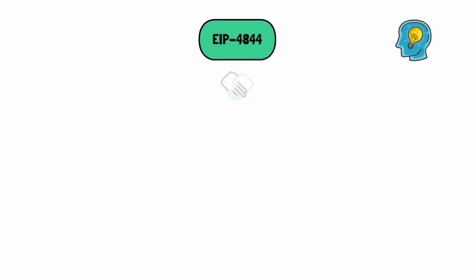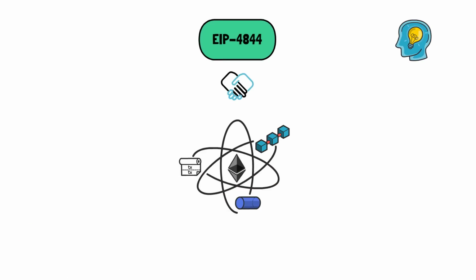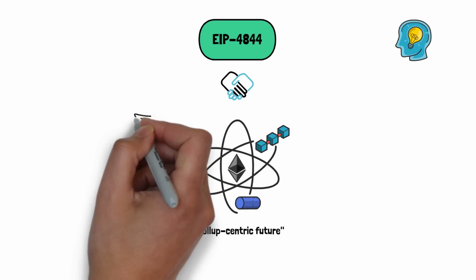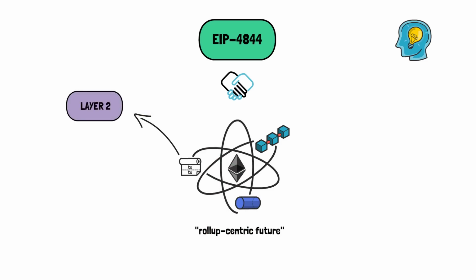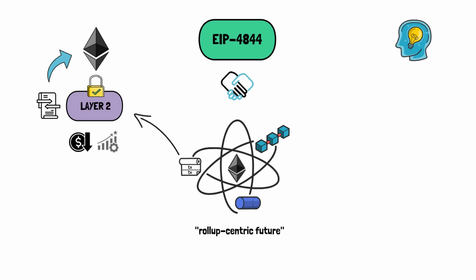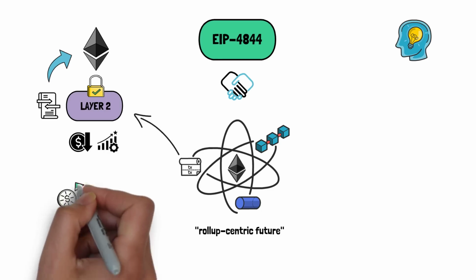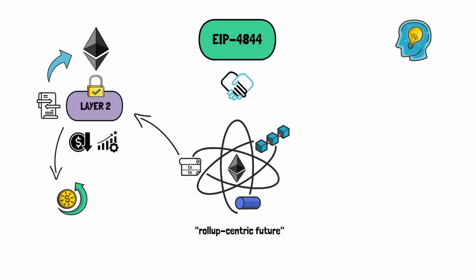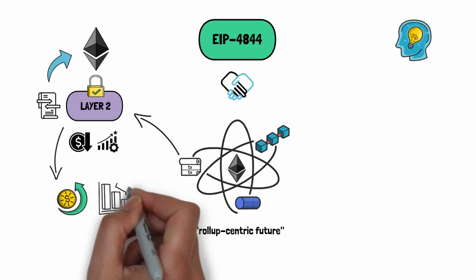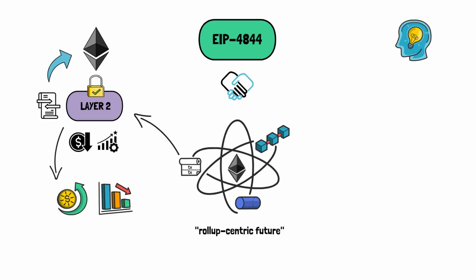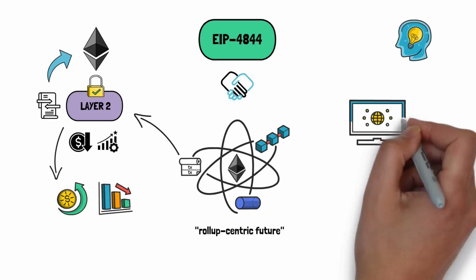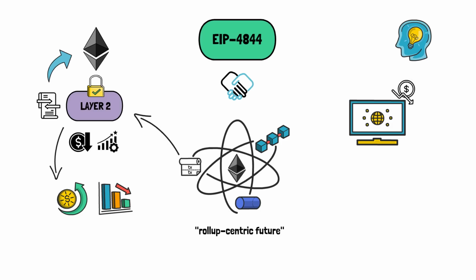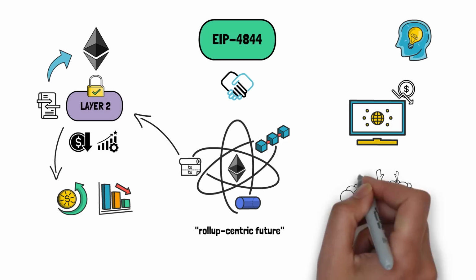The core idea behind EIP-4844 is to support the rollup-centric future of Ethereum. Rollups are layer 2 solutions that process transactions outside the main Ethereum chain, but inherit Ethereum's security. EIP-4844 aims to make rollups cheaper and more efficient by introducing a new type of transaction that can be leveraged by rollups to allow them to decrease their operational cost by an order of magnitude. This in turn will allow applications built on top of rollups to be much cheaper to use and increase the adoption of the whole Ethereum ecosystem.